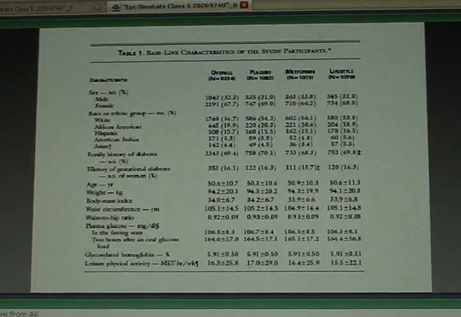Table 1 is comparing the people in the 3 groups, the people who received a placebo versus people who received a drug, metformin, versus people who received a lifestyle intervention, roughly 1,000 people in each group. And it gives you an idea of what the sex distribution, the race, ethnicity distribution, and the age distribution are. You get a feeling for what type of person was in this study. But we also get a feeling for how comparable the groups were.